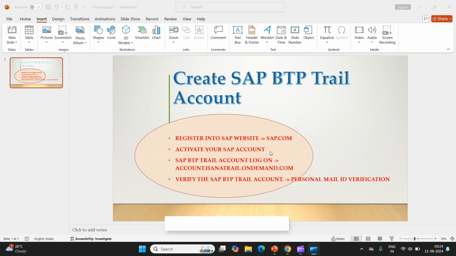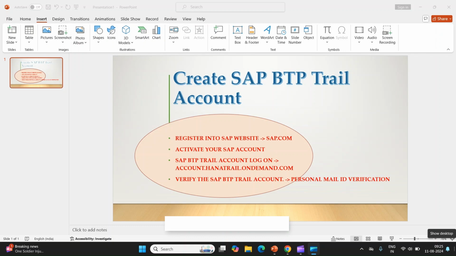Before creating an account in BTP, I would like to highlight what SAP BTP is. It is a platform as a service offering model by cloud. Initially it was known as SAP Cloud Platform.